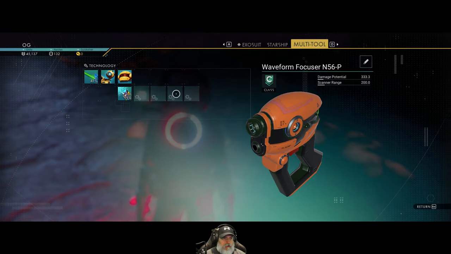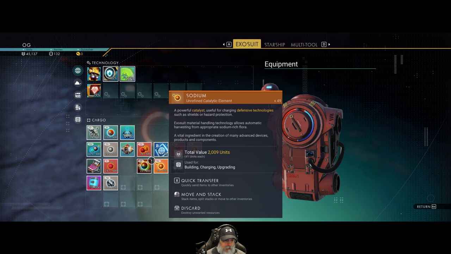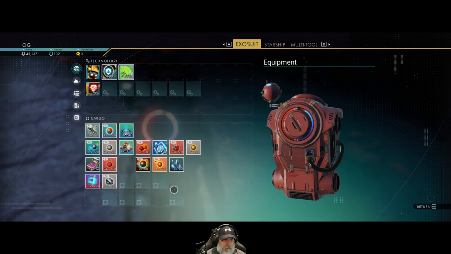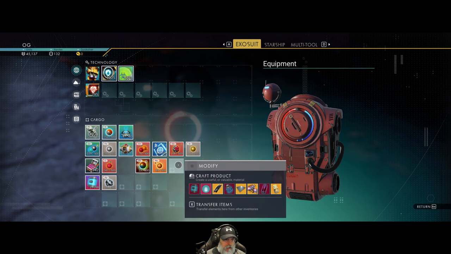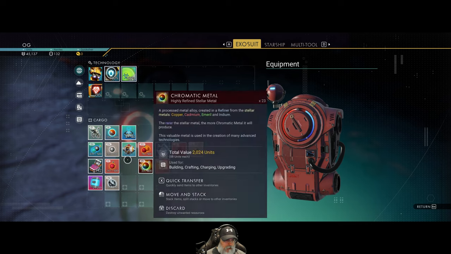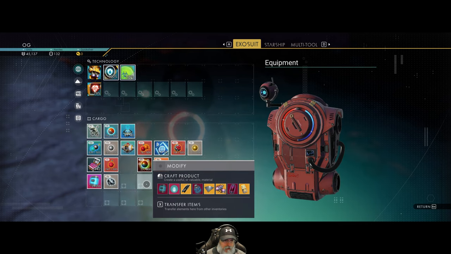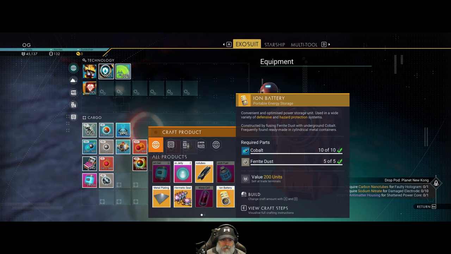Okay. All right, let's take a look and see what we got here. We have quite a bit of carbon there. Let's crack open this guy, and that gives us more cobalt. We have 339 cobalt there, which is good. So what we're going to do now is we're going to make an ion battery with cobalt and ferrite dust.